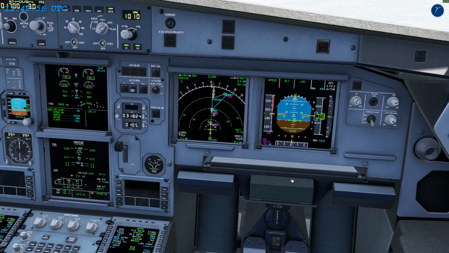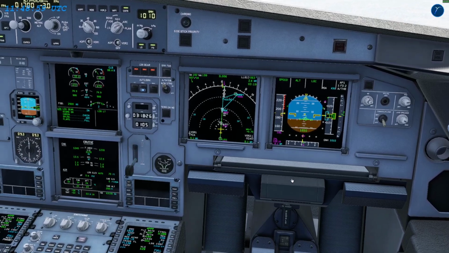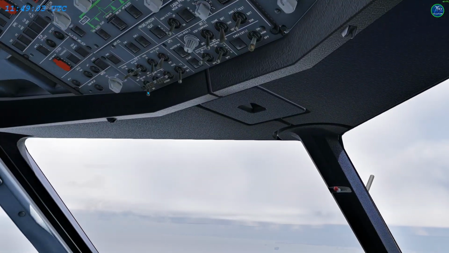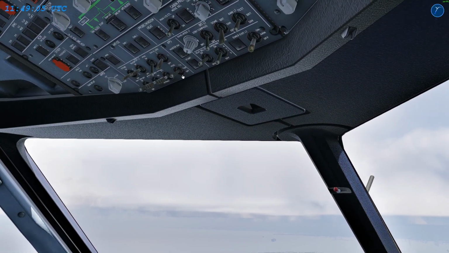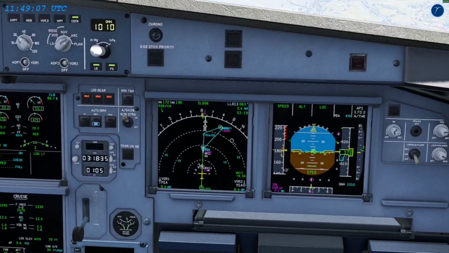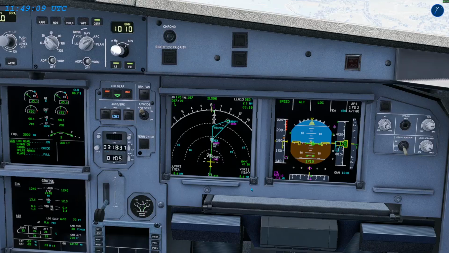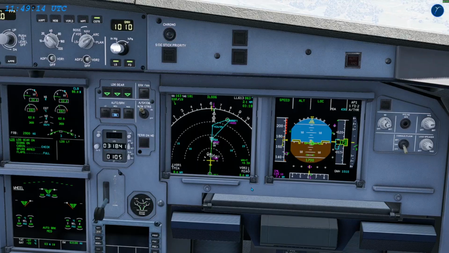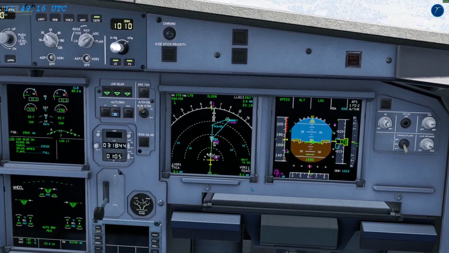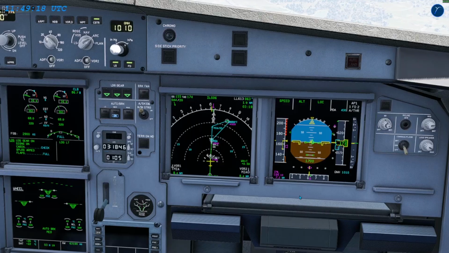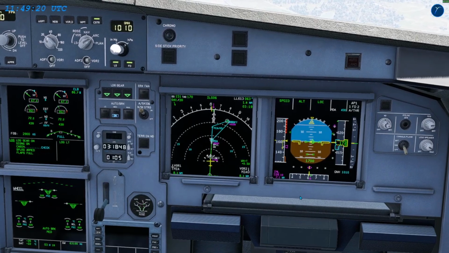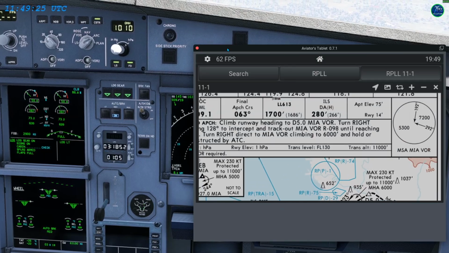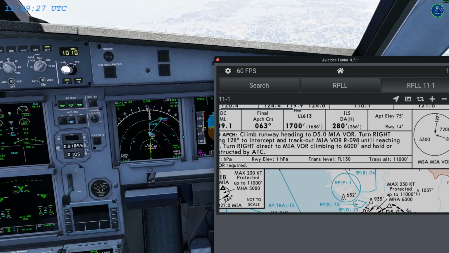Speed checked flaps 2. And then go for gear down. Arm the spoilers, this and that. Flaps 3, check. Speed checked flaps 3. And then flaps full. Speed checked flaps full. Landing checklist. Landing no blind checks. Oh, by the way, my missed approach is also 6,000. Okay, so let's take a look at this.